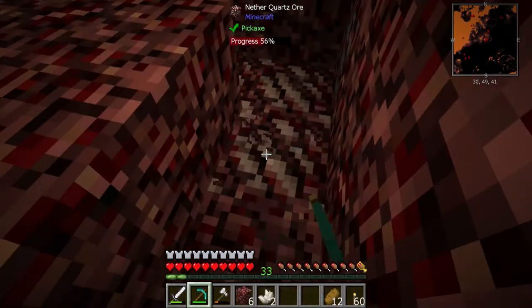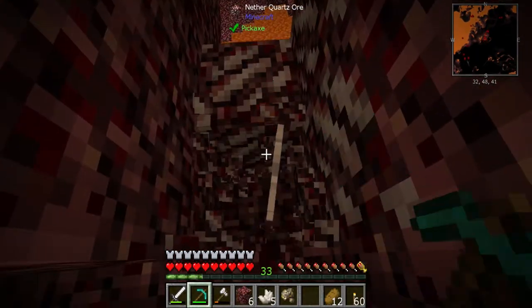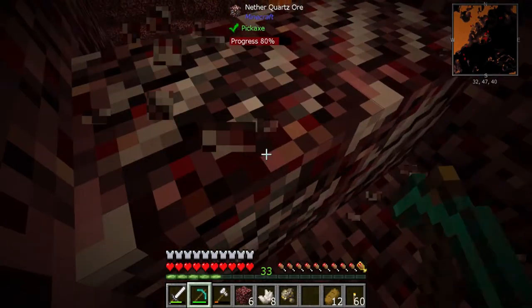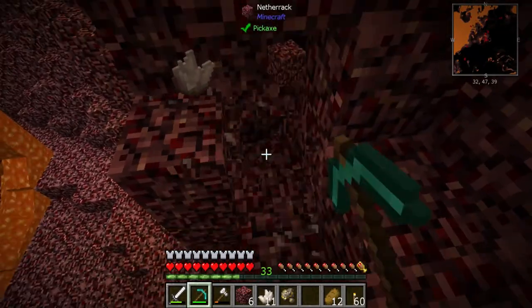Do not mine any Nether ores. They aggro the zombie pigmen, and they have a tendency to blow up. Hear gas, that's not good. What I did not want to hear is what I've heard.